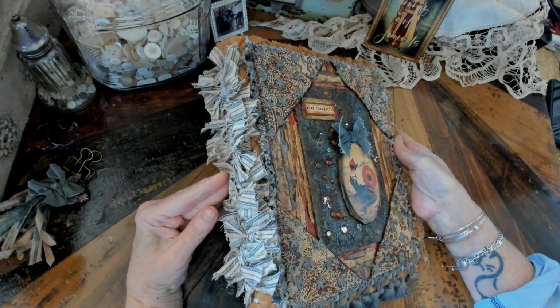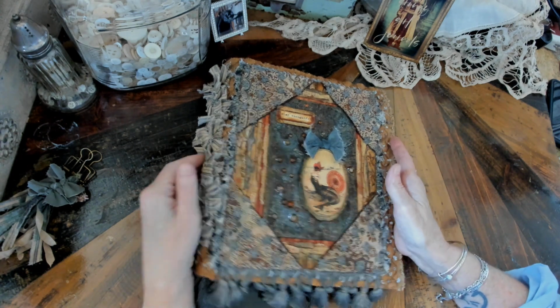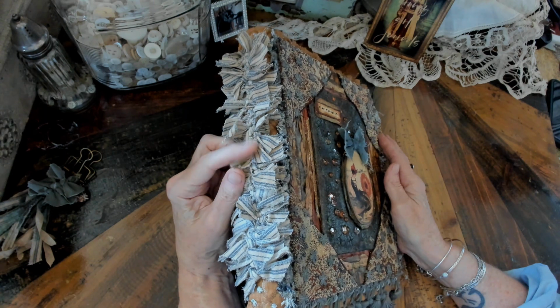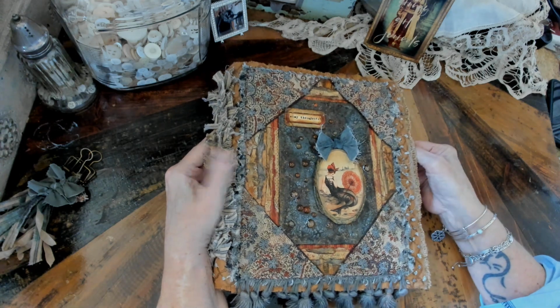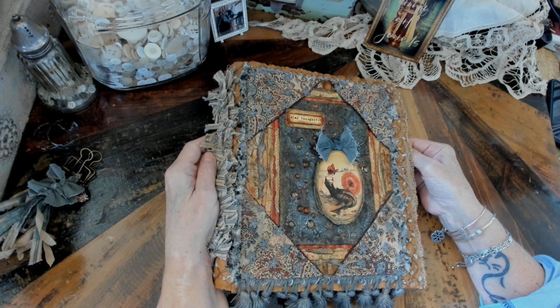Until then, here it is. And I will be doing a short video of the process that I used for doing the spine. And I'm going to be doing that next. It's probably going to be a short one because there's really just nothing to it. So I'll be doing that next.